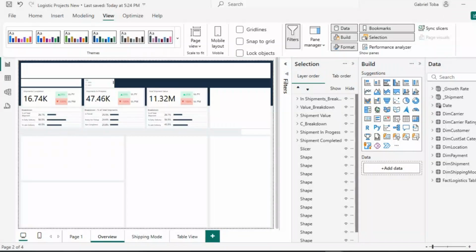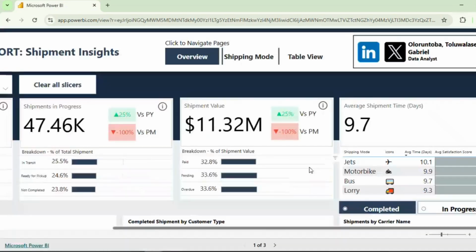Part of the video, we finished these two KPIs and we're doing the third one, and then we discovered that we need to write some DAX to get the answers for what we have here. So that's where we'll start from now and leave this for now. We just write the KPIs for the last two, which are paid, pending, and overdue. And then we also write the KPI and the DAX for this KPI, which is the average shipment time per day. We don't have that yet.